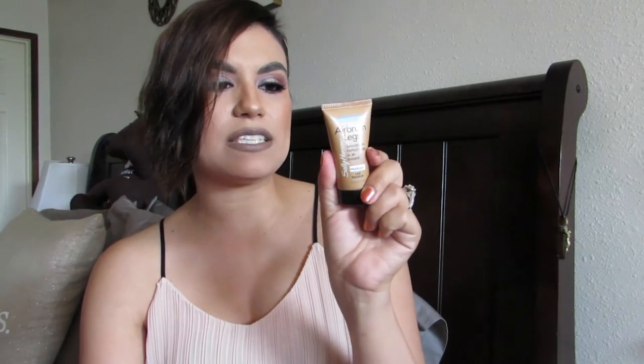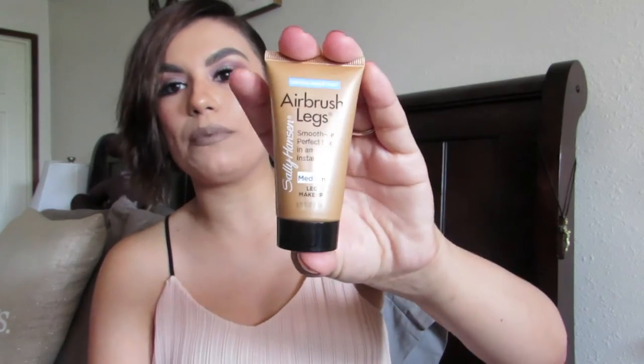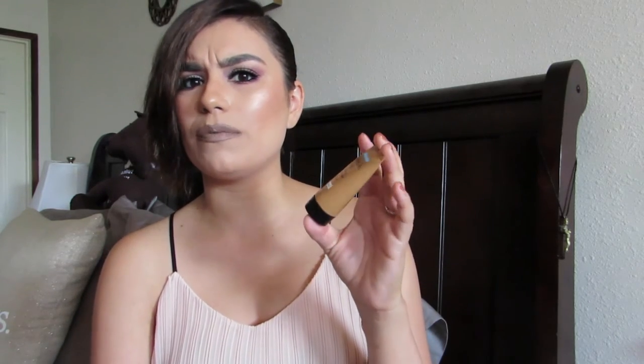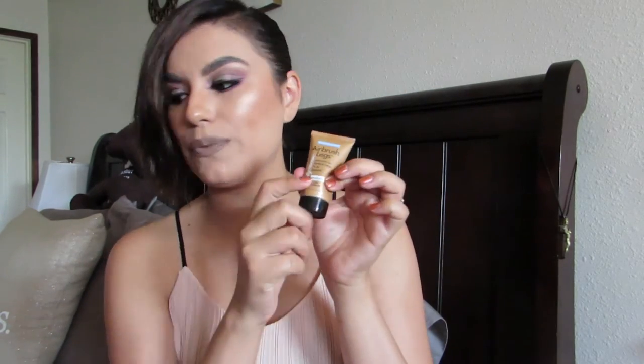And the next product is the Sally Hansen Airbrush Legs. It smooths on perfect legs in an instant. It's a medium shade, so it gives you an instant sort of tan, and it is water resistant, so if you plan to go to the beach or the pool, you are able to wear this. I've never tried any of the products, so I have to try it out, but I don't know if I will go to the beach or the pool. So I don't know about the water resistance, but I would definitely try it out and see how the leg makeup works. I'm excited for this one. Even though summer is halfway through, we can still be using it here in LA.